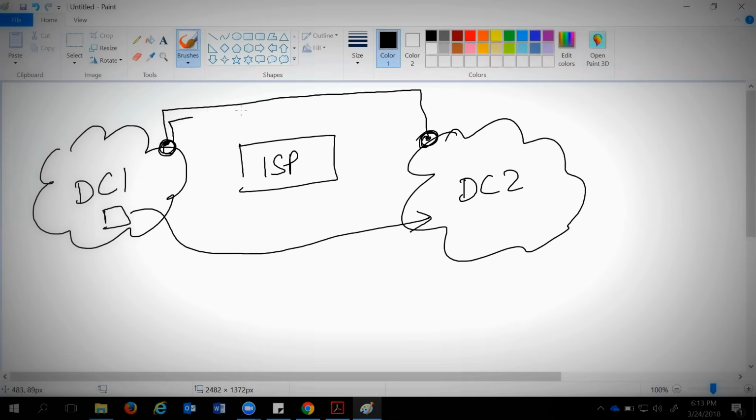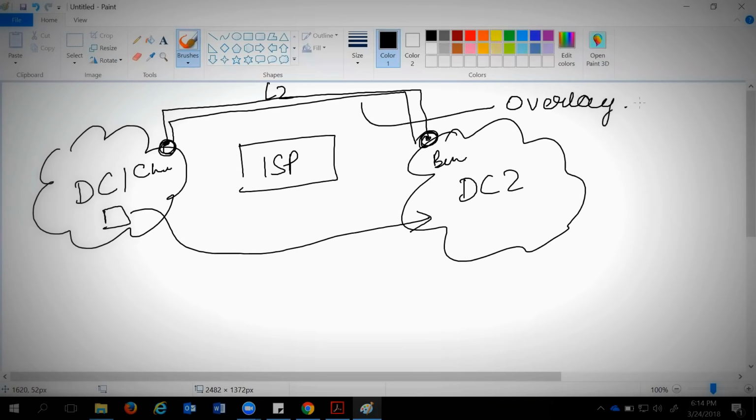That we try to achieve with the help of L2 networks, which we create with the help of overlay networking. So even though you are present in one location, maybe Chennai, and the other would be Bangalore, the network that you are trying to extend might be there with L2 networking. Ultimately, this is also one of the very great examples of overlay networking, which we might have been using for a long time.